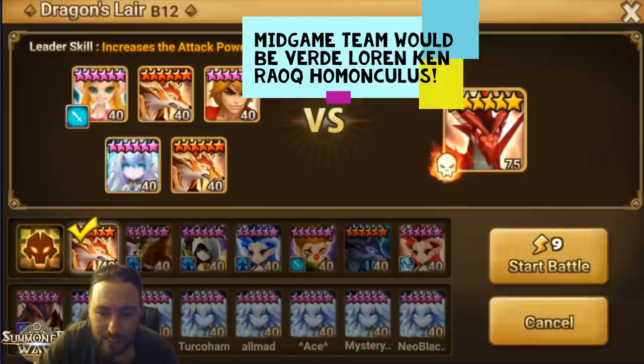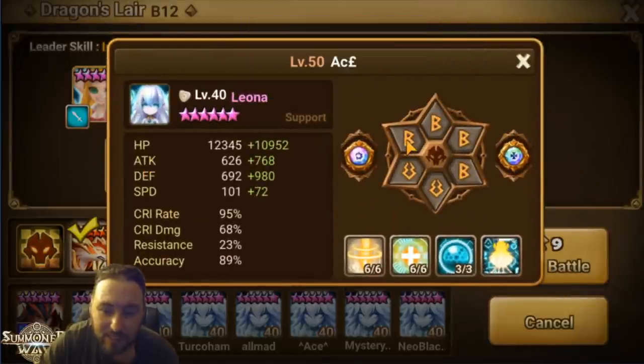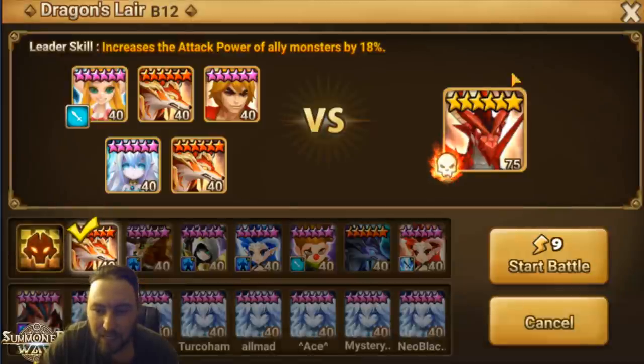And then these guys, if you haven't seen my video, you need to go check it out. I've got a video showcasing all of the runes. The only difference between those videos and this one is the homunculus is now on accuracy slot 6 because I mean it's obviously better, right? So 85 accuracy for the homunculus, okay? So there you go, guys.